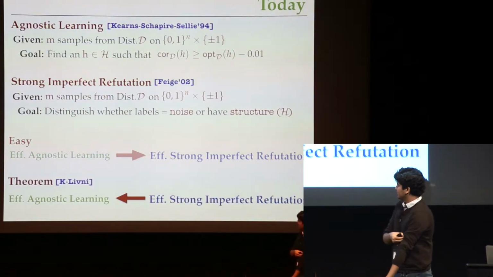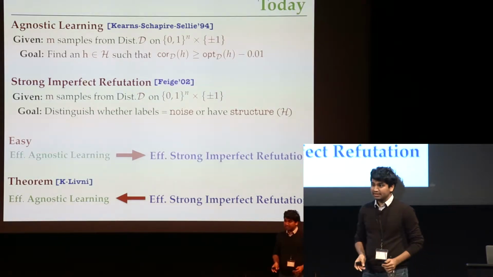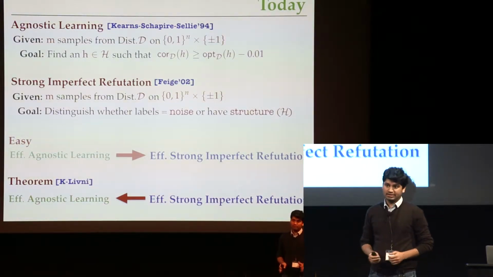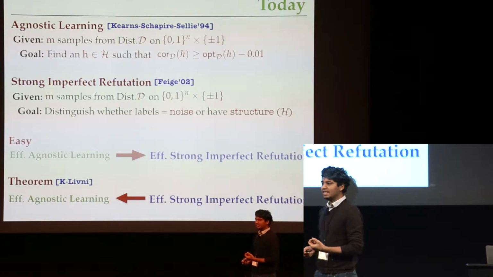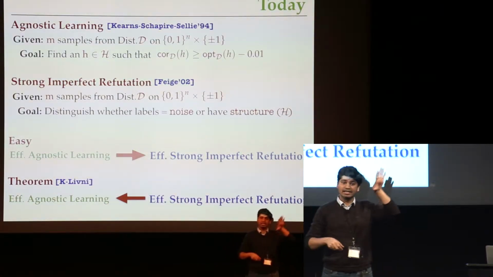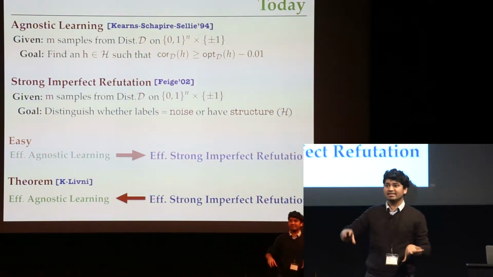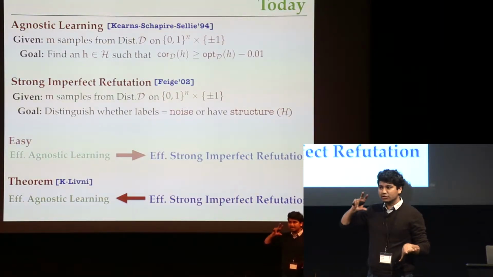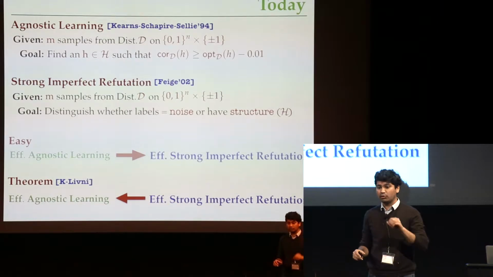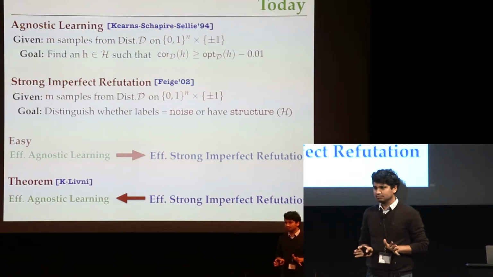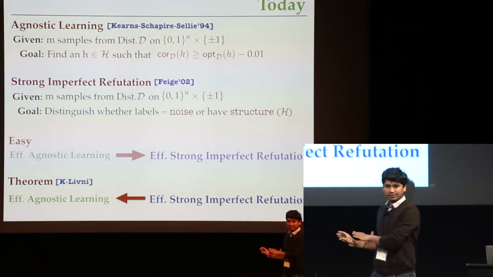And the main result of this talk is that in fact the other direction also holds, that refutation is enough to do agnostic learning. Okay? So I'm going to reiterate, even though everything is simple, I'm claiming that a subroutine that allows you to distinguish between labels being completely random versus labels showing some correlation with a function in your class is actually enough to figure out what function it is. Okay? Are there any questions about the results so far?